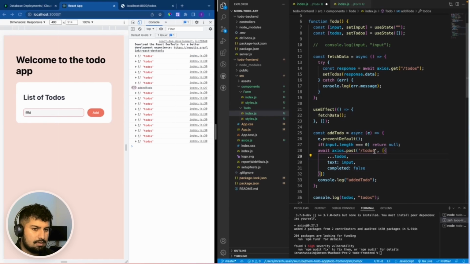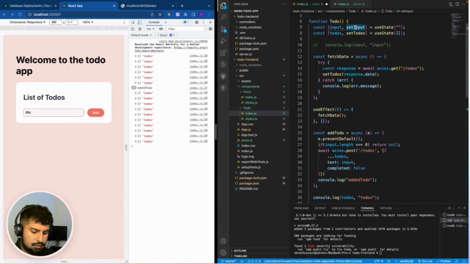So we are posting to the /todos endpoint, and then we are getting the existing to-dos, spreading them in, not overwriting them, and then we are adding to the text field the input, whatever is in the input, and we're going to set the completed to false.